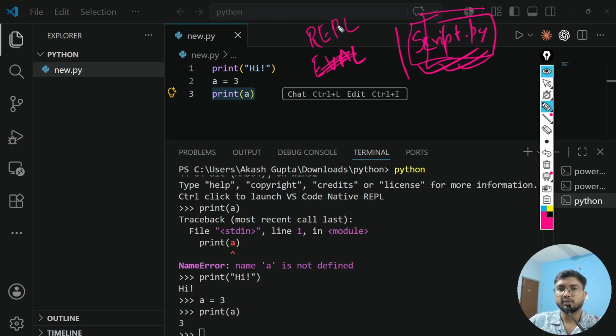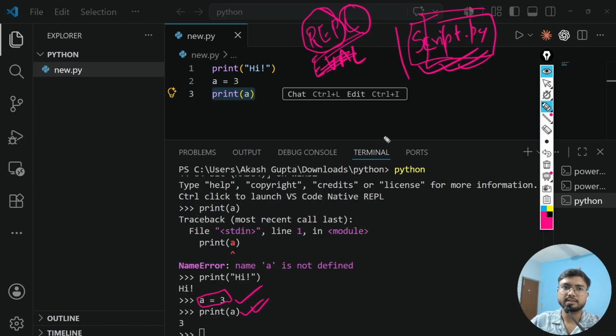But for someone who is new or who just wants to check a new functionality of Python, I think this is going to be very useful. What we are doing here is reading it. So a equal to 3, we read and then we evaluated. Once we hit enter, it got evaluated and then we printed it. So we are doing this read-eval-print in a loop format. We do it again and again as many times as we want.